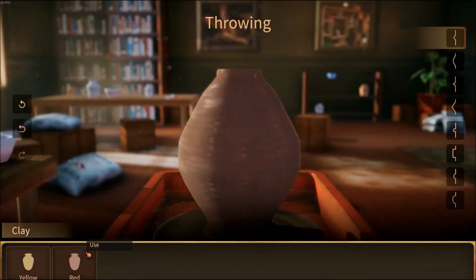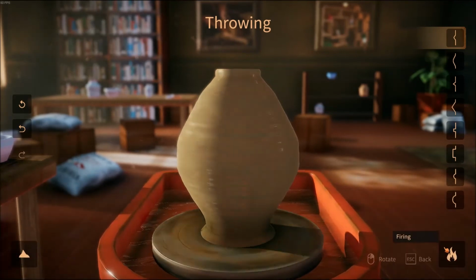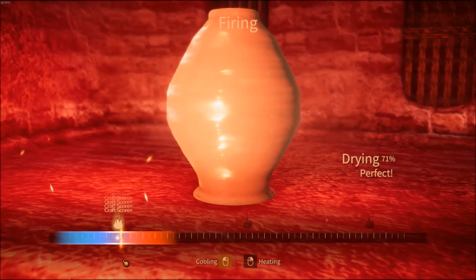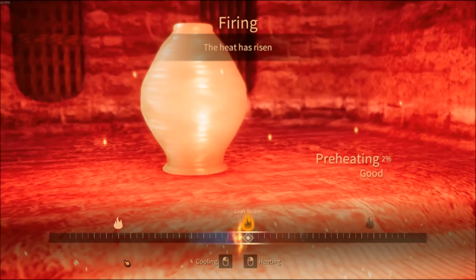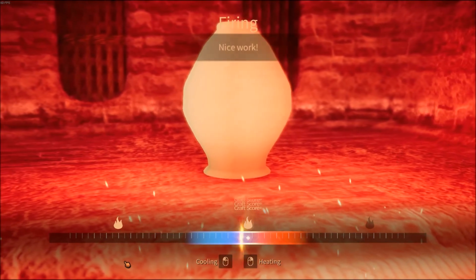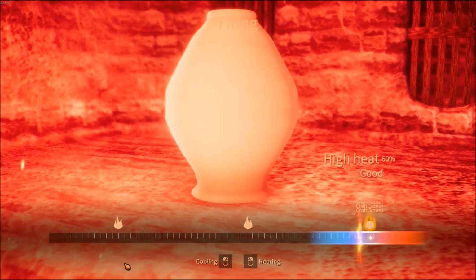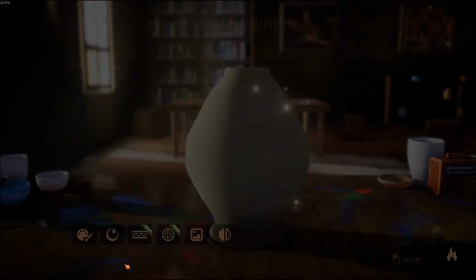Should I go to the red? No, we're going to stick with the yellow. And we're going to fire this. Oh, crap. I always forget that this is a damn mini game that I have to really pay attention to. I don't know how that came out. I think I did okay.